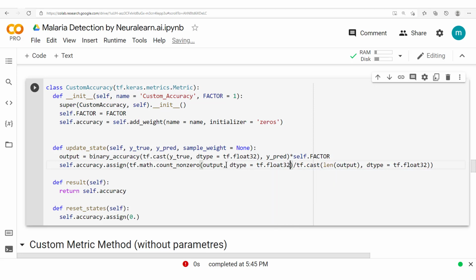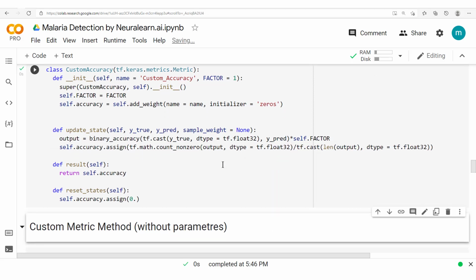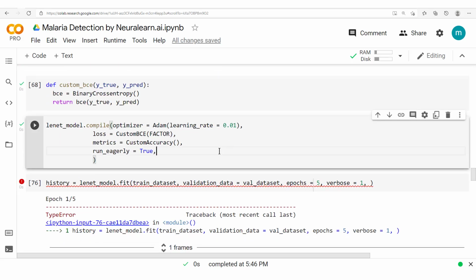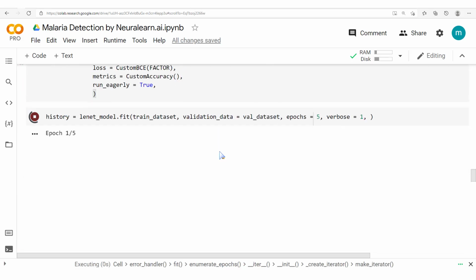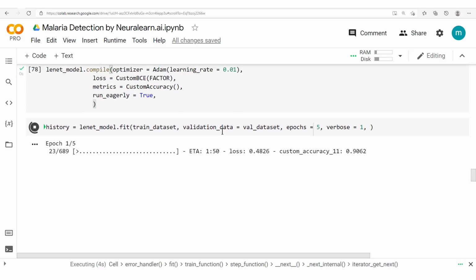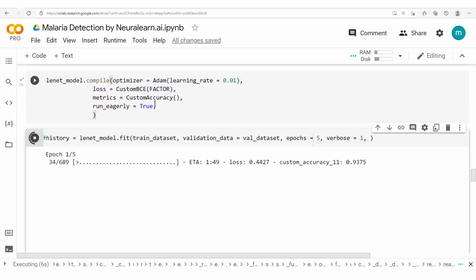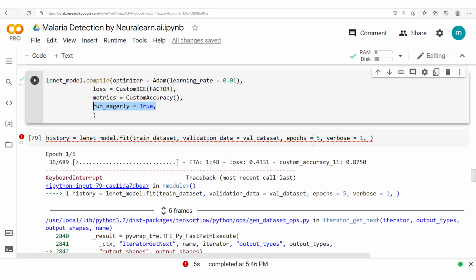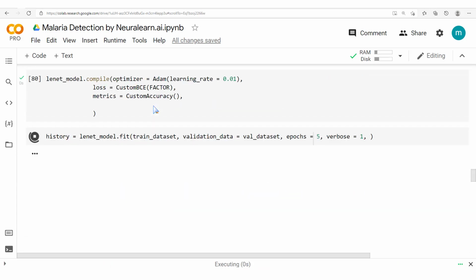Okay, so that's it. Hopefully this should be okay now. We compile the model, start the training, and everything looks okay now. We could now stop this and then get back to graph mode. So let's run again so that we could now train even faster.